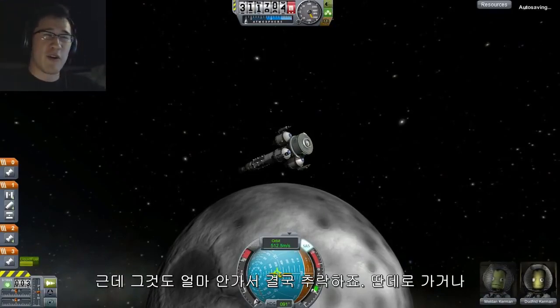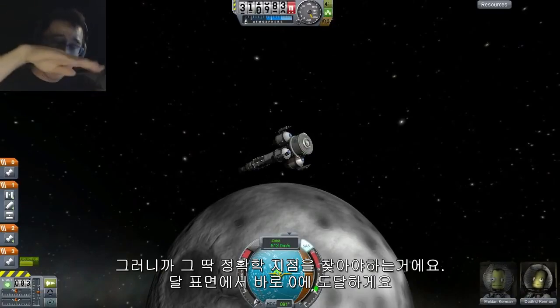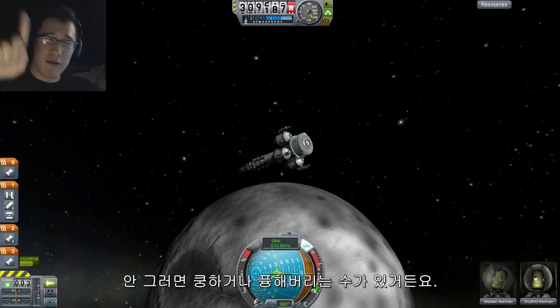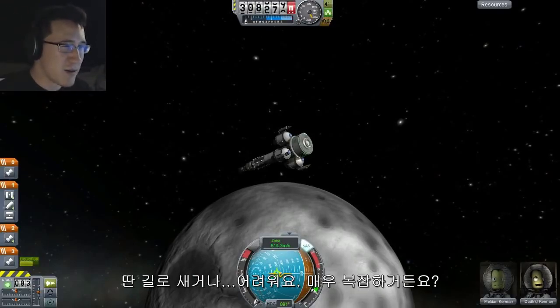You go the other way, but you don't want to. You need to hit that sweet spot so that you hit the surface right at 0 so that you don't smash or go the wrong way or start going the other way. It's complicated, hard to do. Let's do it!